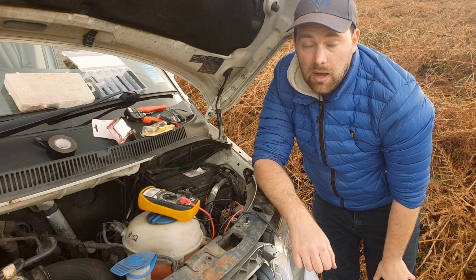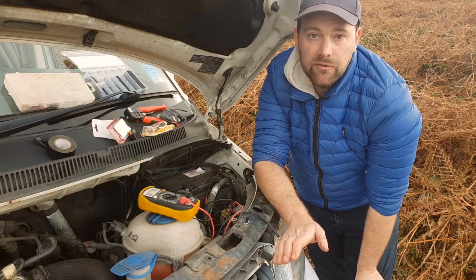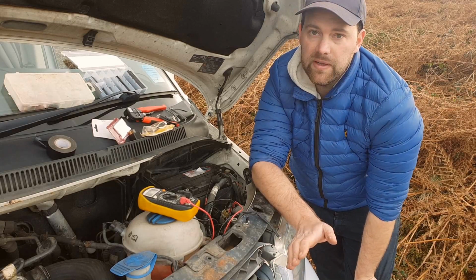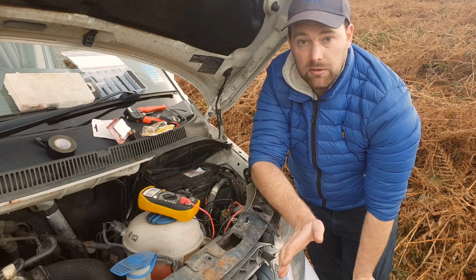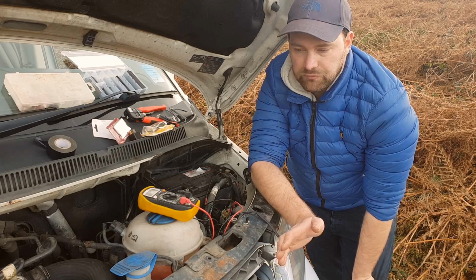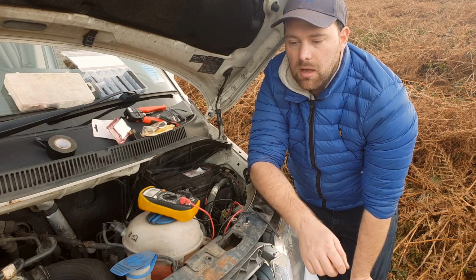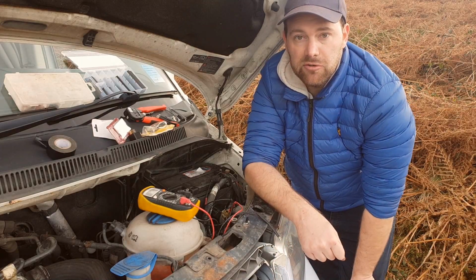Hopefully this has given you enough information to do it yourself if you want to improve your lighting and fit these lights. This method I've shown does involve a few fiddly jobs, but it does mean you don't have to remove the bumper. Hopefully it's going to make a big difference when using it at night.